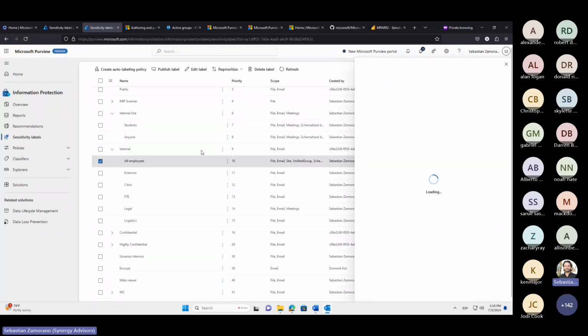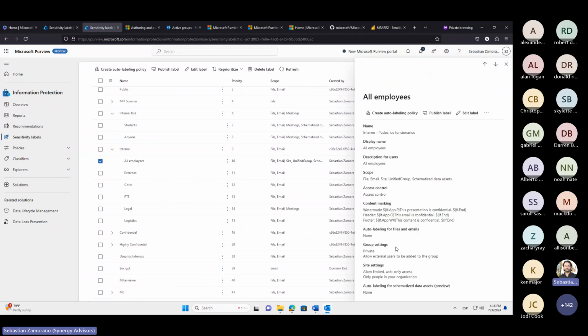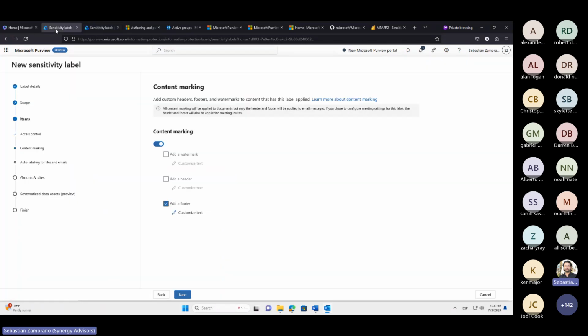internal, all employees. We have dynamic virtual marks that can be used. In this case, let me copy this specific case, and I will share it here on the chat. This is not PowerShell, it's something that needs to be added directly here in the text.